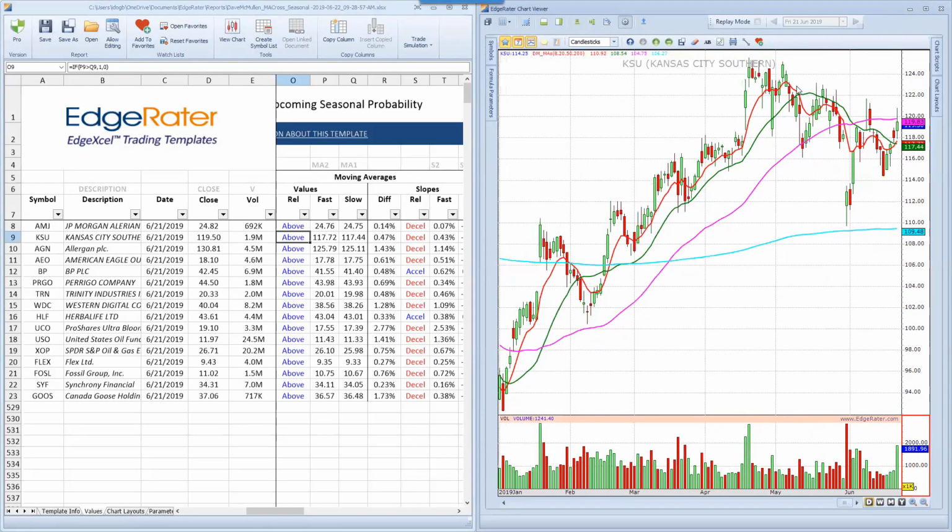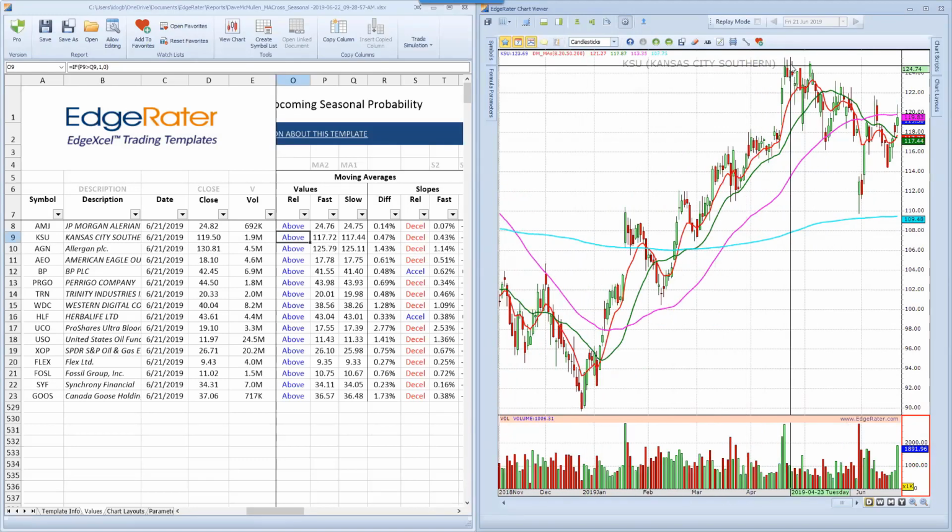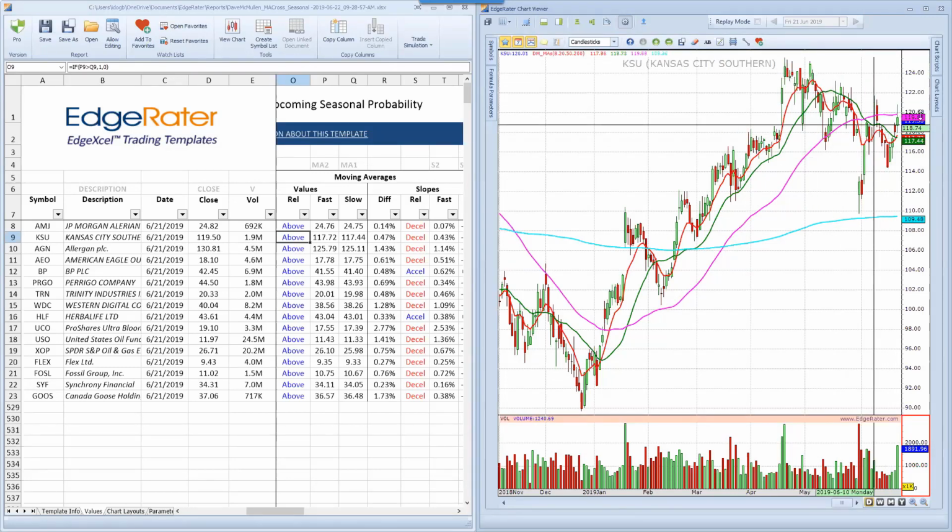Okay, you've got a cross here. Again, it has good upcoming seasonality. And here's a stock that has had good performance since December through to April or May, and like most of the market, has sold off and may be coming back, but it has not. Whereas the S&P 500 is now making new highs. This has not got there, so it's not as strong as the S&P 500 recently, but it has got the cross, and it has good upcoming seasonal probabilities.